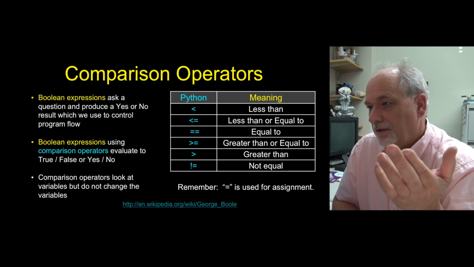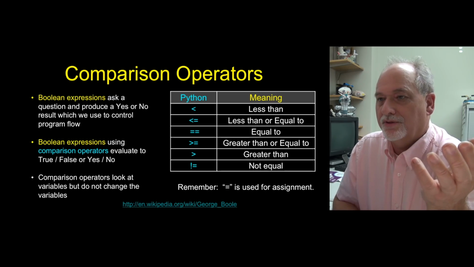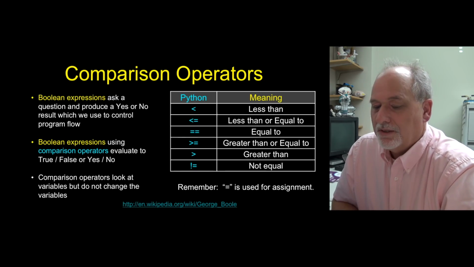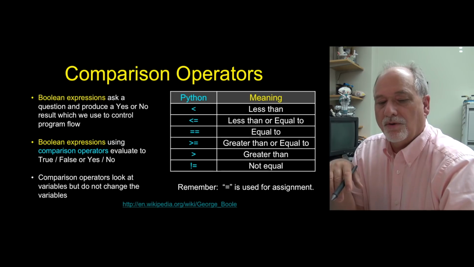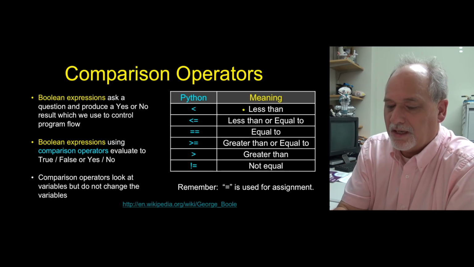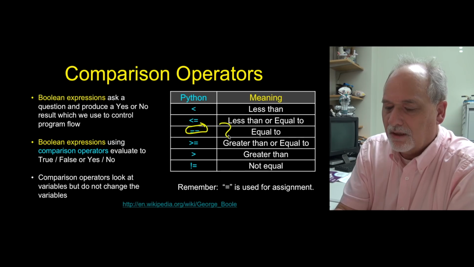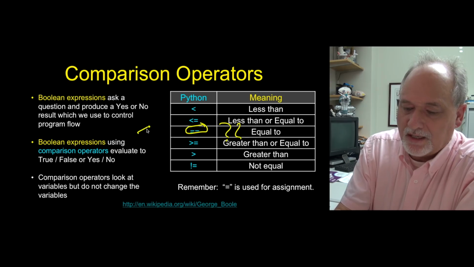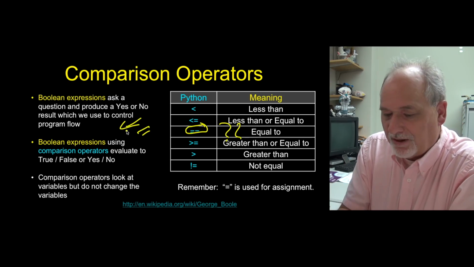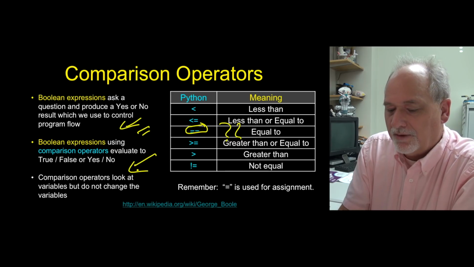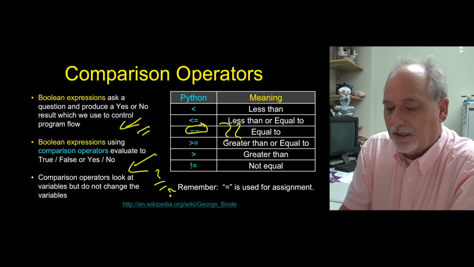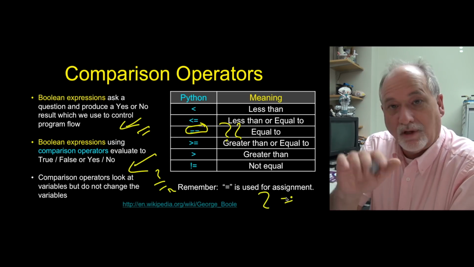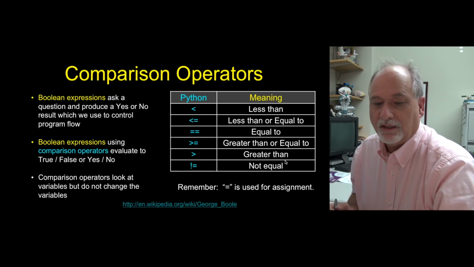So again, we're kind of limited to the keys that were on computer keyboards in the 1940s and 1950s, less than or equal to. We didn't have fancy math characters, so we just concatenated less than and equal to be less than or equal to. This double equals is asking, is this equal to? And so that's a little tricky. The equal sign is the assignment operator. If I was building a language today from scratch, I would probably make assignment be an arrow and the equals question to have an equals. But I'm not building this language, so it's not up to me.